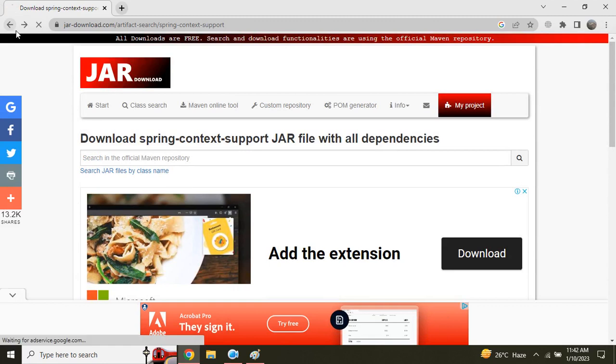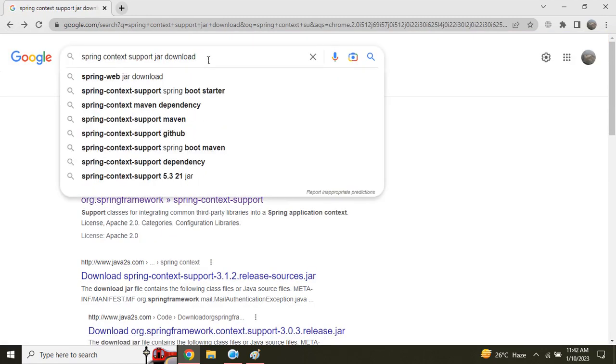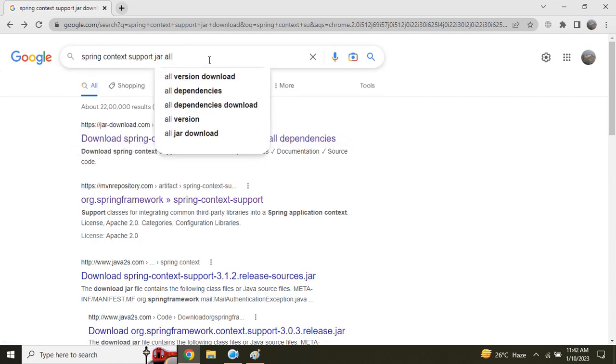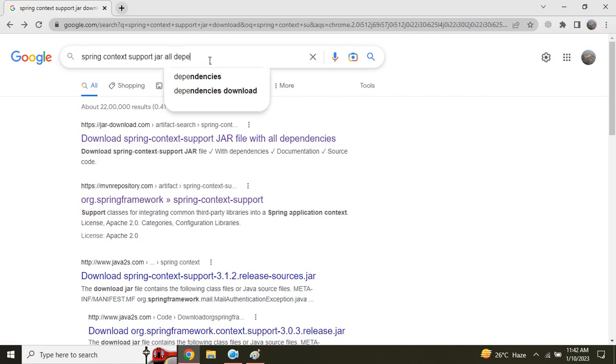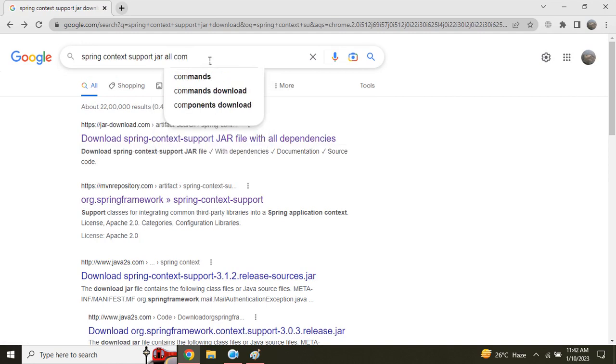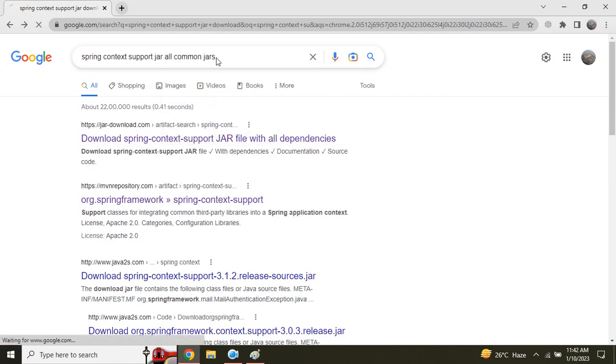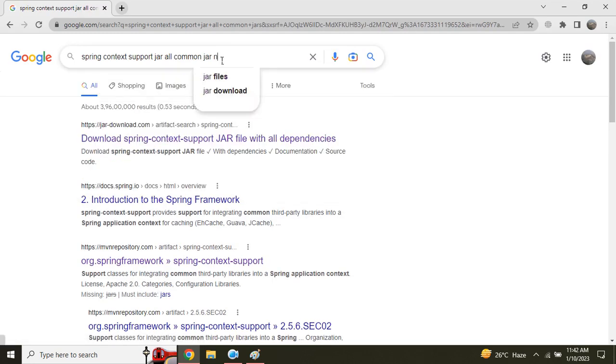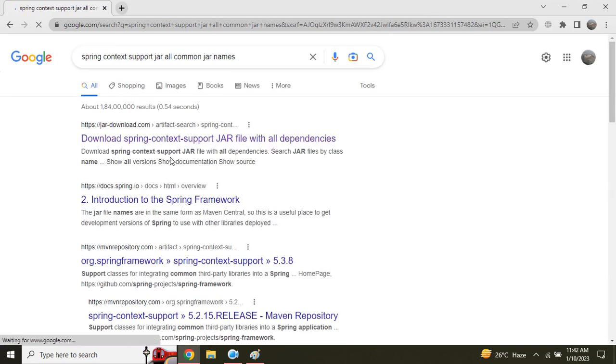They are not given all the common jar names. Okay, let's see.